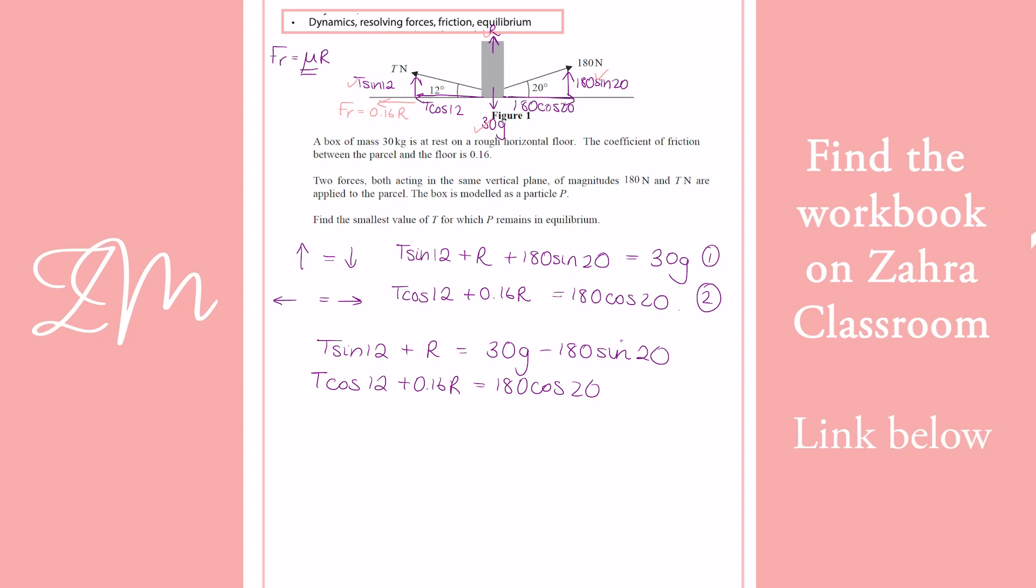So there are no marks, generally, for sorting this out beyond plugging it into your calculator. And so let's do that. So if you've got the class whiz, you're going to menu, you're going to A, and you're choosing simultaneous equations, number of unknowns would be 2.